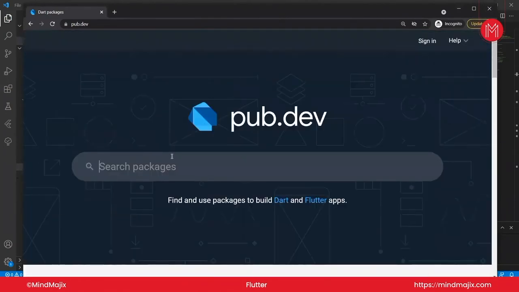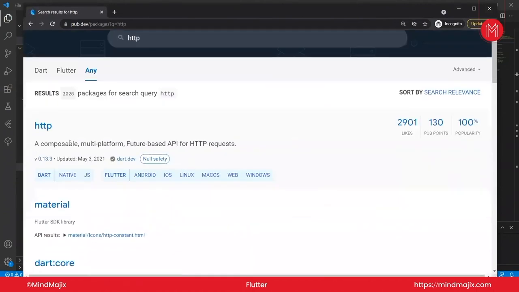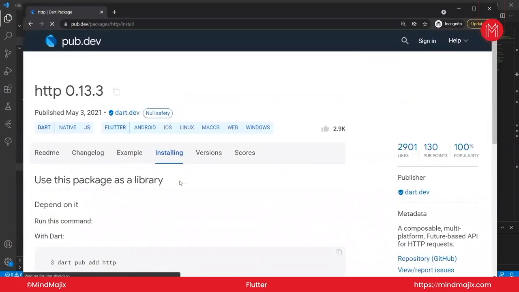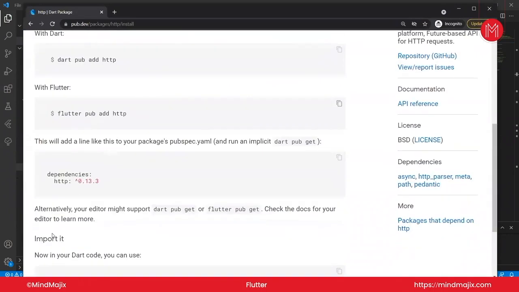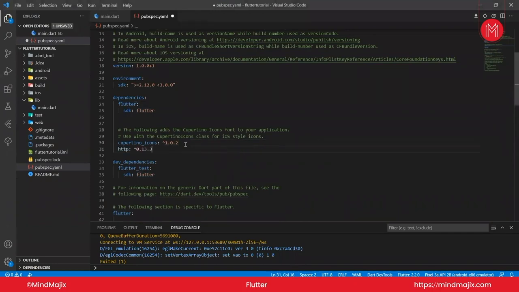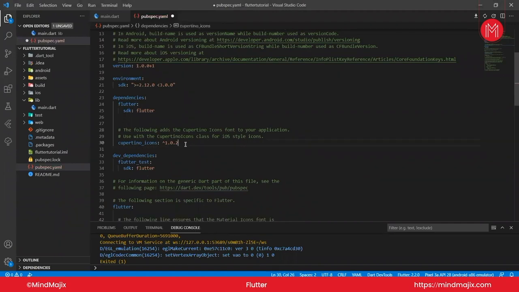So I will just go and search, suppose, HTTP. Then you have this HTTP library. Just simply go, and in the dependencies you just have to copy it like this, paste it below like this, and save. But right now we are not doing it because this dependency won't be used at present.